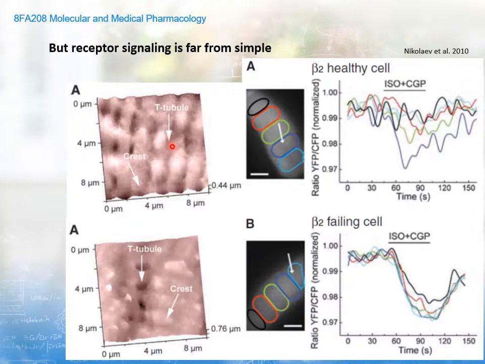I'm not sure now if I have to review a little bit of cardiac cell anatomy, but in cardiac cells you have these T-tubules that are invaginations of the plasma membrane in order to facilitate the transport of calcium from the extracellular space reaching the intracellular space for contractility. What you see here is that the organization of T-tubules in healthy cells is particularly well structured. You have these deep invaginations and then what is called the crests.